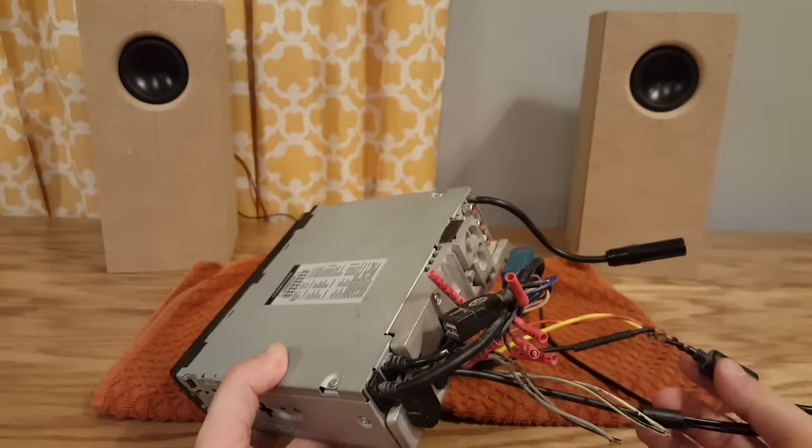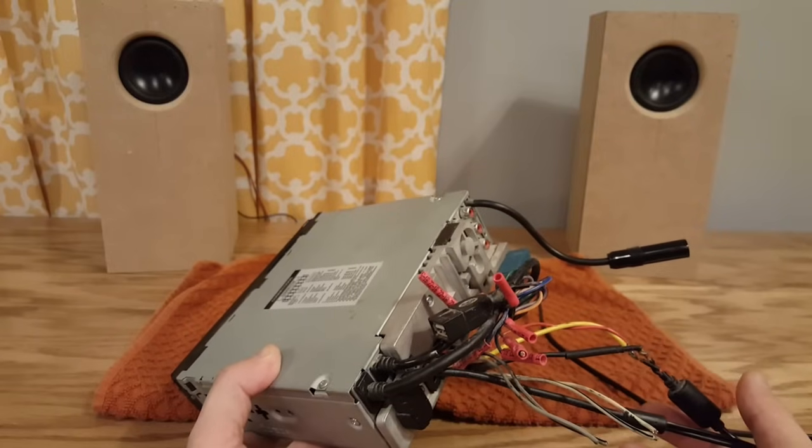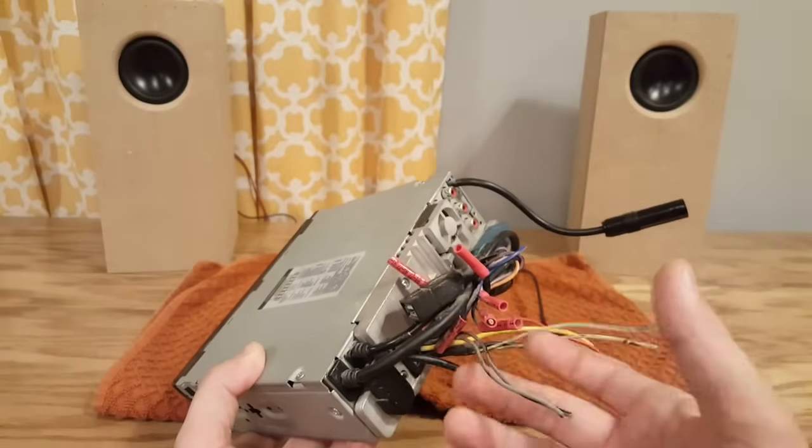And that's all you need to do for power. So you're pretty much done. Now we need to talk about hooking up speakers. Now your speakers, you can hook up any of them.